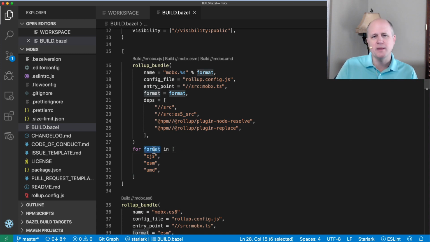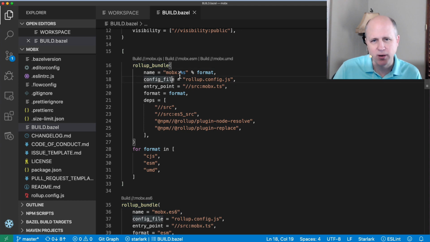Now, format becomes the looping variable over this loop. And so, this is a really fun line of code. The format on the right is this format, but the format on the left is a named parameter to rollup bundle. Named parameters is not a common language feature, but it is a Python language feature, and it is therefore a Starlark language feature. So that's what this line means. It means that this looping variable format becomes the value of the format parameter when invoking the rollup bundle rule to create a target.